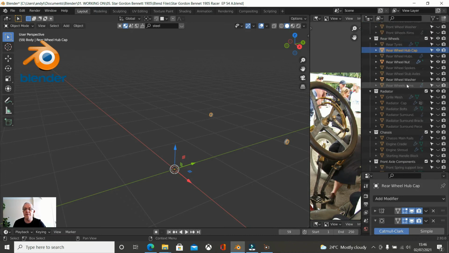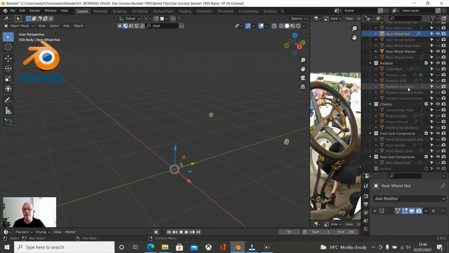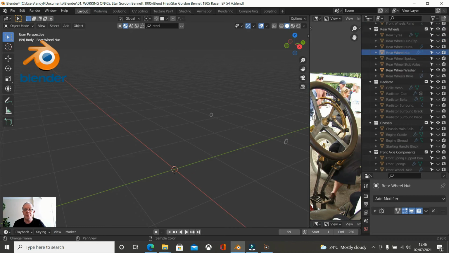So it's all part of the rear. Yeah, the axle bit should be rear axle components. Right, yeah, okay. So that's in the right area. Rear wheel nut, yeah, that's correct. And finally that one.